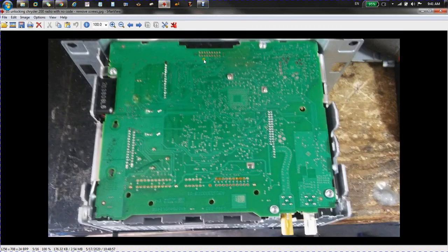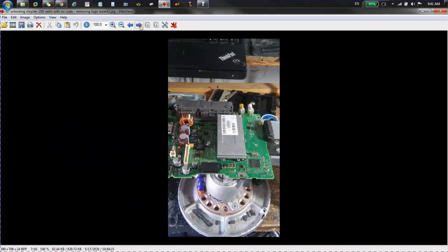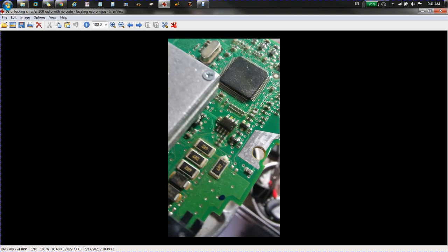Okay. And we get all the screws out. You should be able to get to this piece, and you're going to take these screws out, and then you'll be able to lift up this logic board here. And then what we're going to do is unhook everything just like this. We're going to find our certain EEPROM.